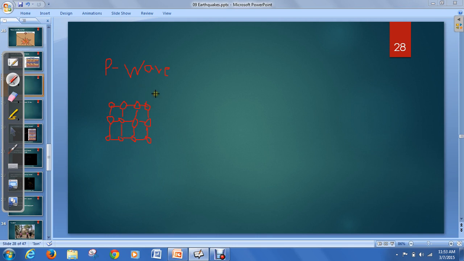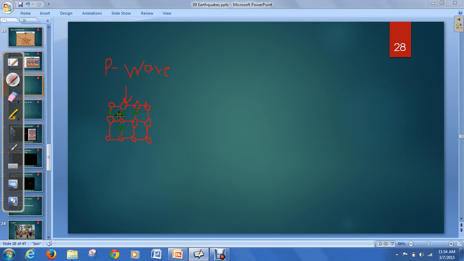It's going to shift it to the side, press it down, whatever is going to happen, but it's going to push on it. You can again imagine a hammer or something striking these molecules. Well, when that happens, this molecule right here, I'll do it in a different color, this molecule right here is going to want to move down, right? Well, that's not just going to move him down. That's going to move this guy down because he's bonded. That's going to move this guy down because he's bonded. And it's going to move this guy down because he's bonded as well.